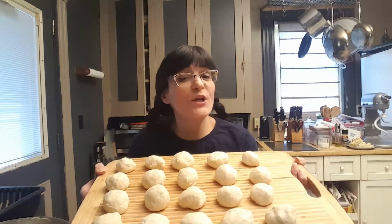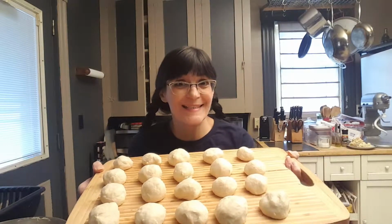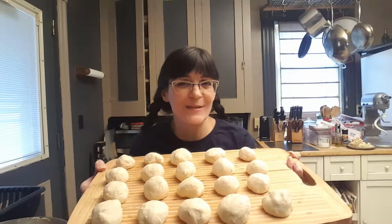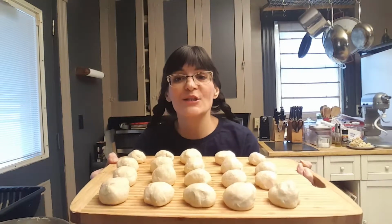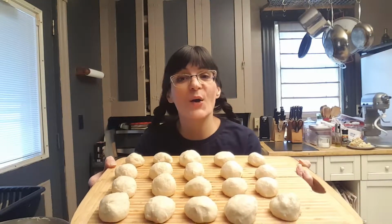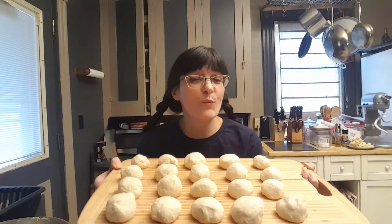As you can see, I've rolled out all of my testals. And I'm going to go ahead and cover them with some saran wrap because I'm not planning on making these till a little bit later on tonight once everything else is done that I'm making. But I wanted to show you what they look like. So the recipe that I gave you makes about 20 of this size if you wanted them to be sort of soft taco size. Okay, I'm back.